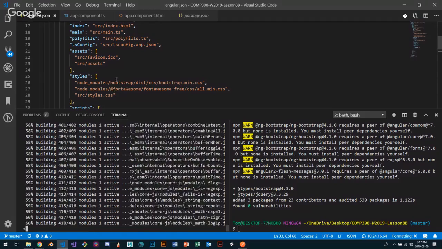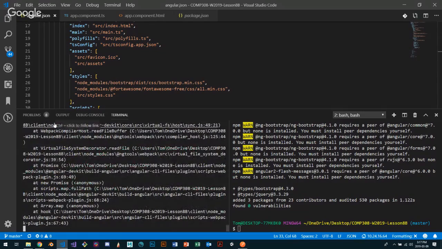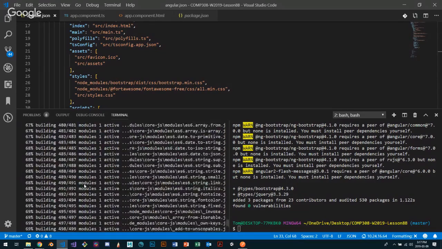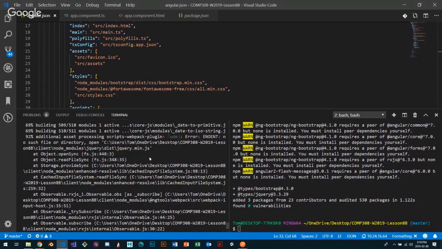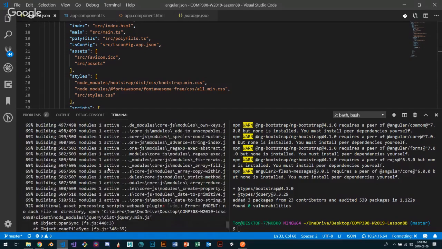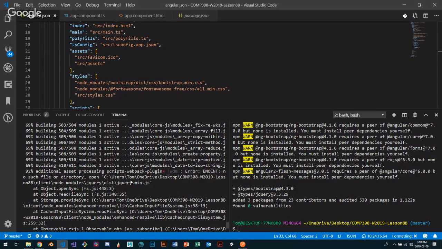And it's going to recompile this part based on, it's going to add these things more. You can see that it's a lot heavier. And if there's any problems, right? So it says, hey, look, I'm trying to find this and we have a problem. It won't serve it. It'll kick out. Like right here, it says no such file or directory. It means I made a mistake somewhere. And it's looking at the jQuery.min.js somewhere. What did I do wrong? Node modules, jQuery clients.